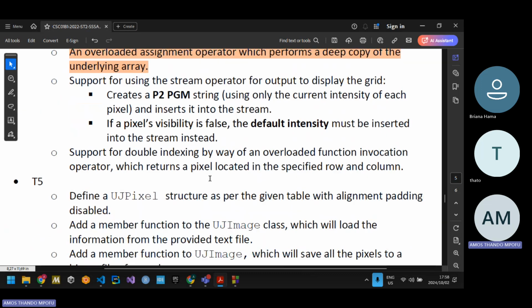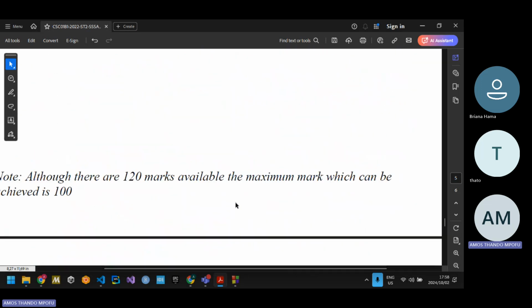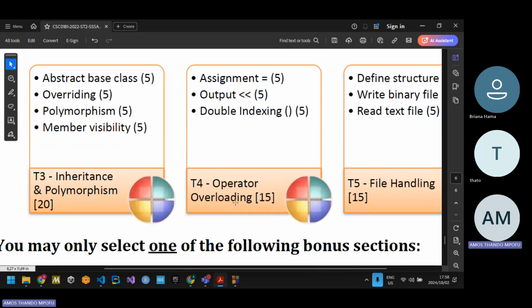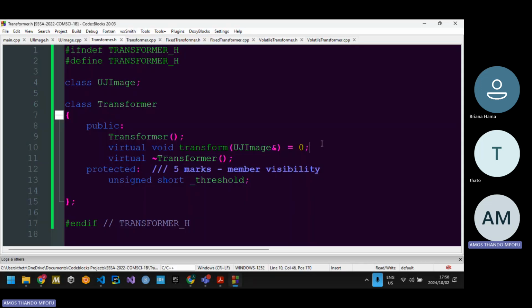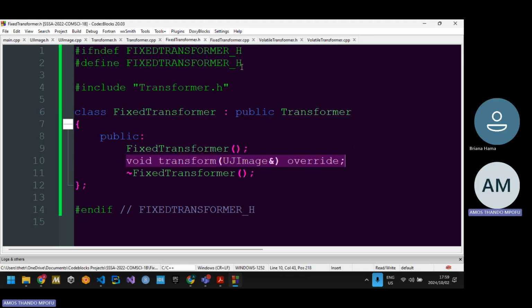And there's no image, there's no code, there's nothing inside the child classes. Because remember, when it comes to where's that marks for inheritance? Where is it? Yeah. You see inheritance, you do have an abstract base class. How will they know that your class is abstract? Pure virtual, they see that equals 0. And then how will they know that this is inheritance? There's inheritance, you did put it. And then you did redefine, you did override the function. So you can get distinction with only what I've written so far.